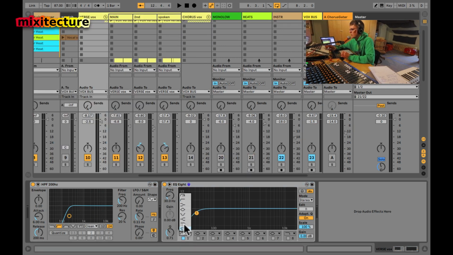So let's take band 1, set it on low shelf. And let's say I wanted to have my frequency up around 200. Now, when I go to reduce the volume, see the gain knob only goes down to -15, which means everything along that whole frequency line, all the way down to the bottom of the frequency range, is only reduced by 15 dB. So that's a limit to how quiet you can make it.